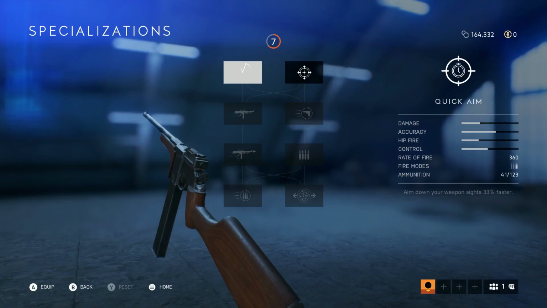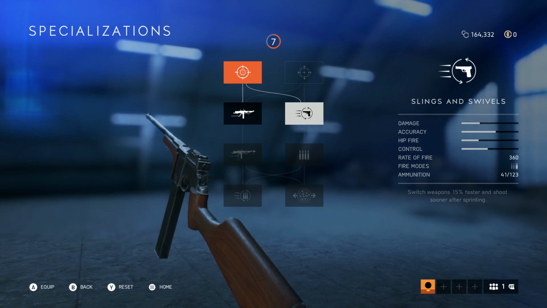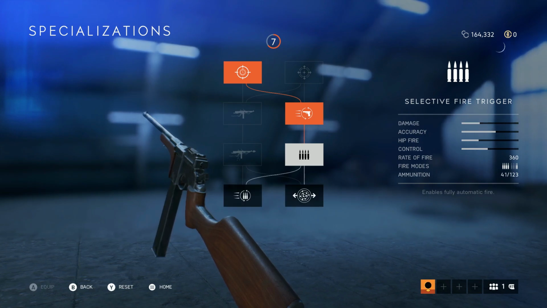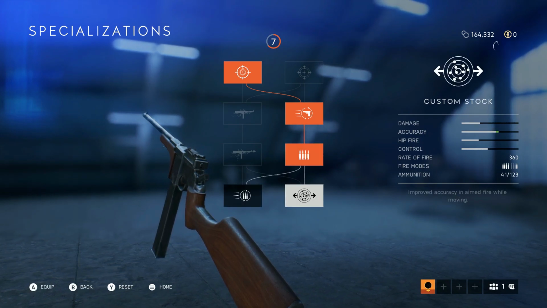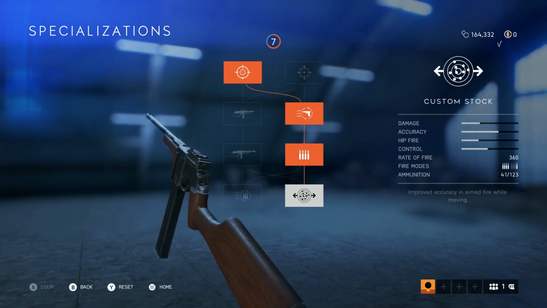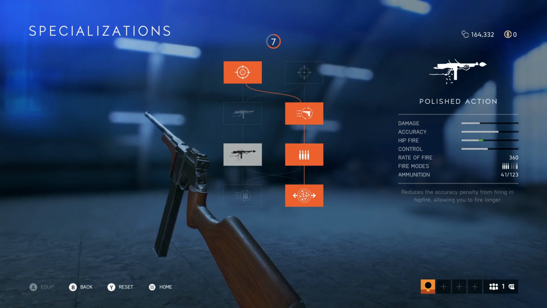When it comes to the rest of the specializations, I chose the quick aim since playing aggressive with this gun is possible. I then of course wanted the full auto fire mode, so I had to choose these slings and swivels. And then finally I chose the custom stock, which improves accuracy while moving. Moving its accuracy stats up, not as far up as the PO8 with all of its specializations equipped, but still pretty respectable for a gun.